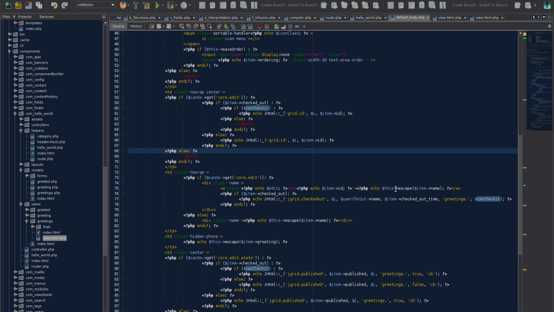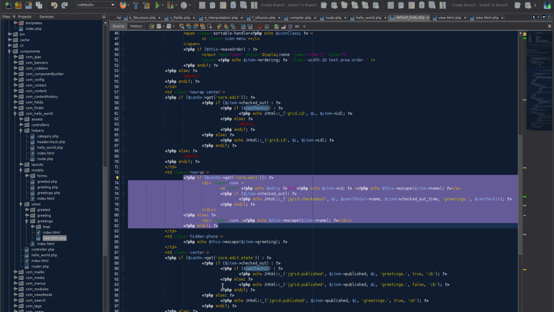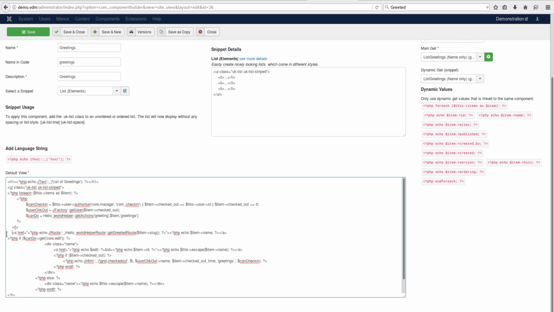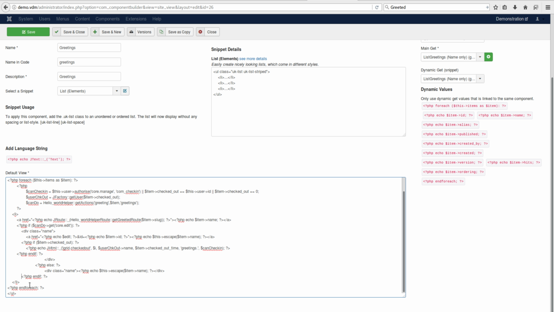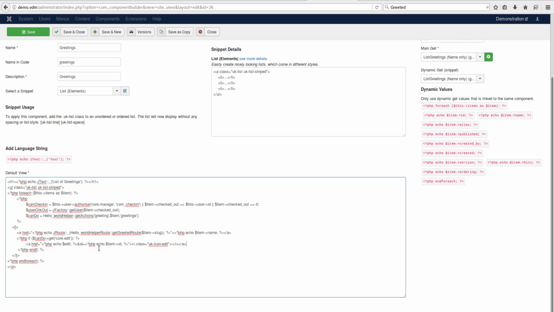So again, in the admin view, we're going to go with this area here and just copy that. We want to make a few adaptations because at the end of the day, the front end is a little different from the back end in that the back end only displays an edit view. The front end also displays a read view, so we want to make it a little different. You can pause the video to see some of the things I've done here, but in simple terms, I've basically got the edit here, where I'm echoing the edit link, and I'm adding the item, and I'm putting in a little icon which you can then click.